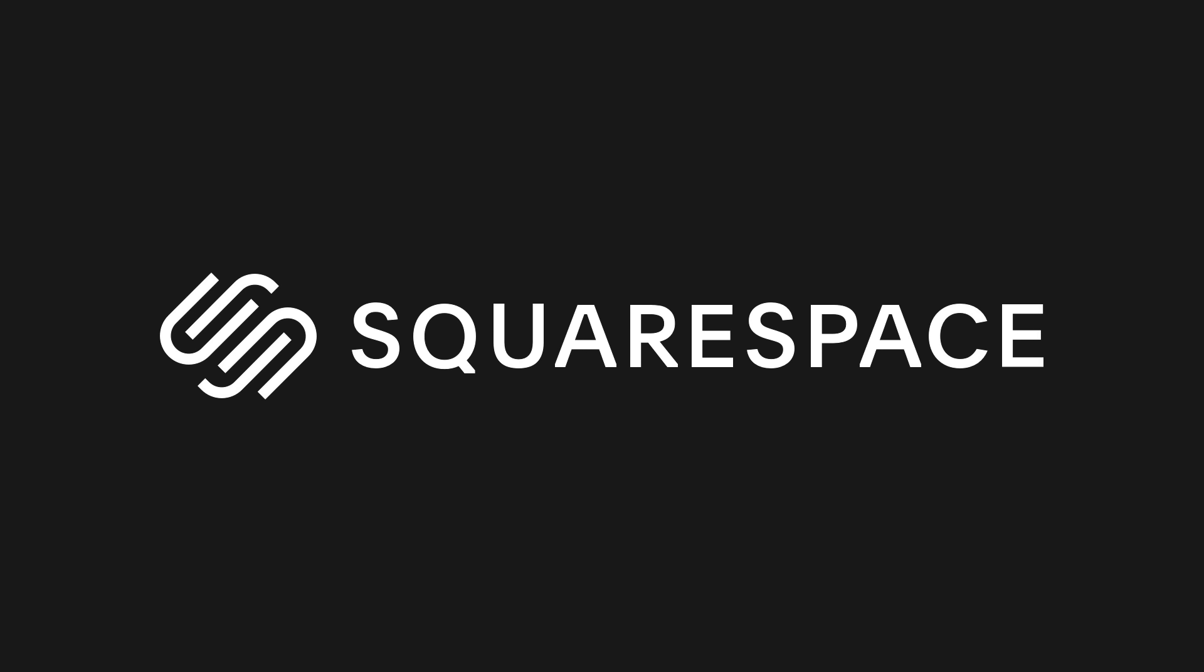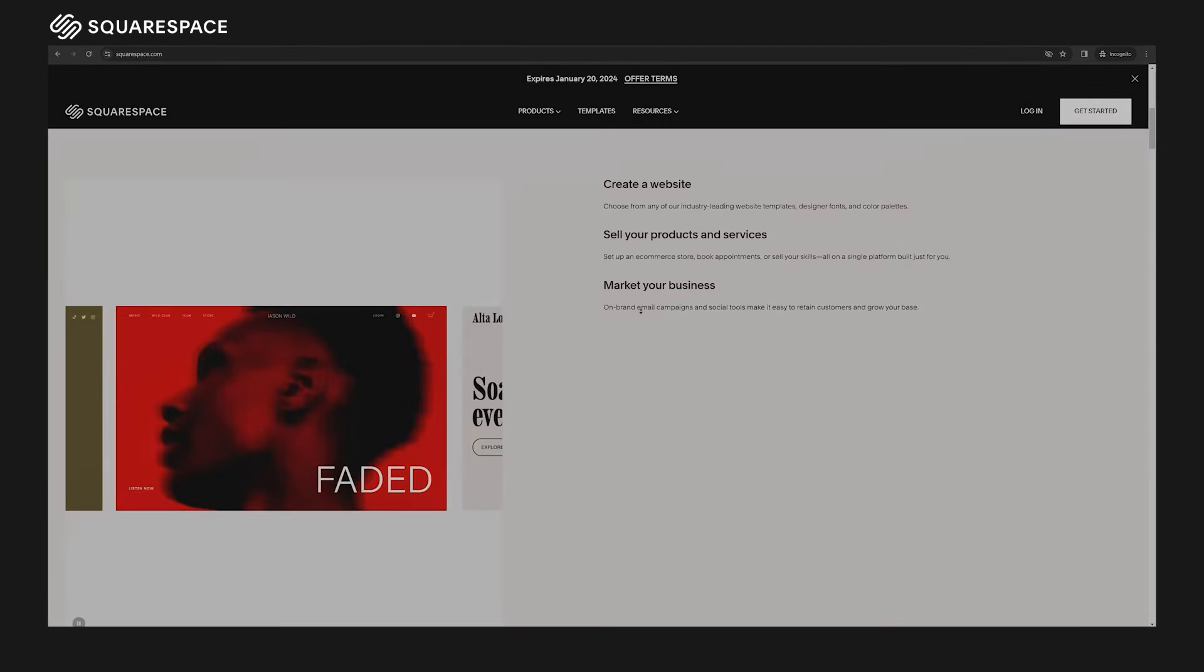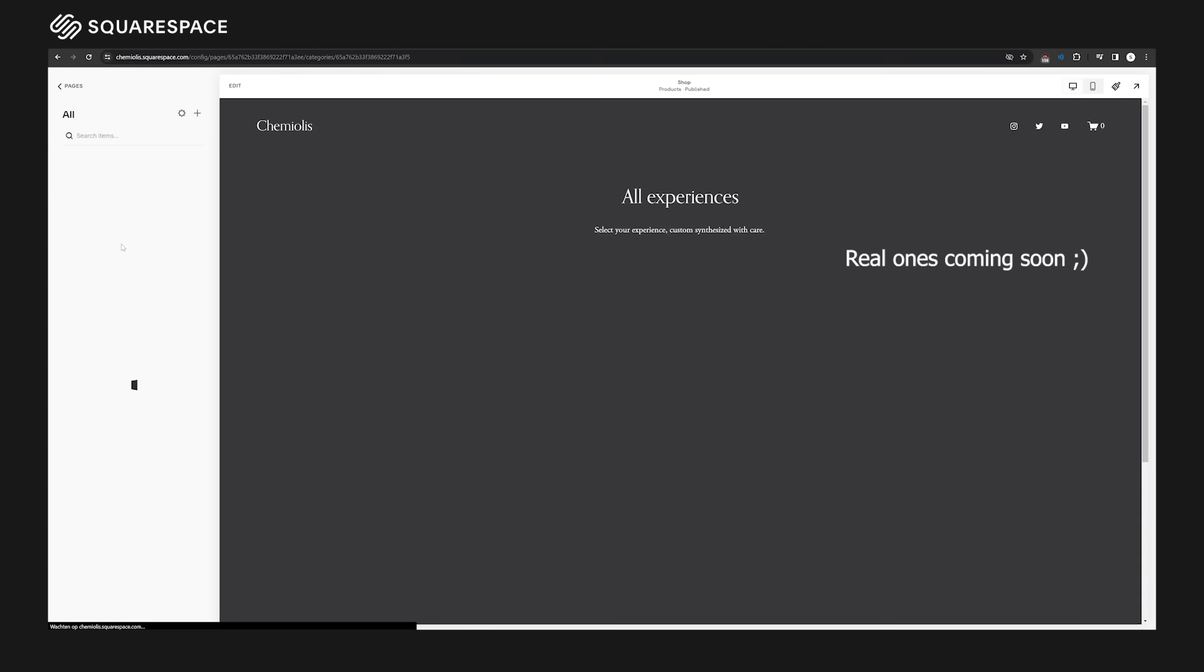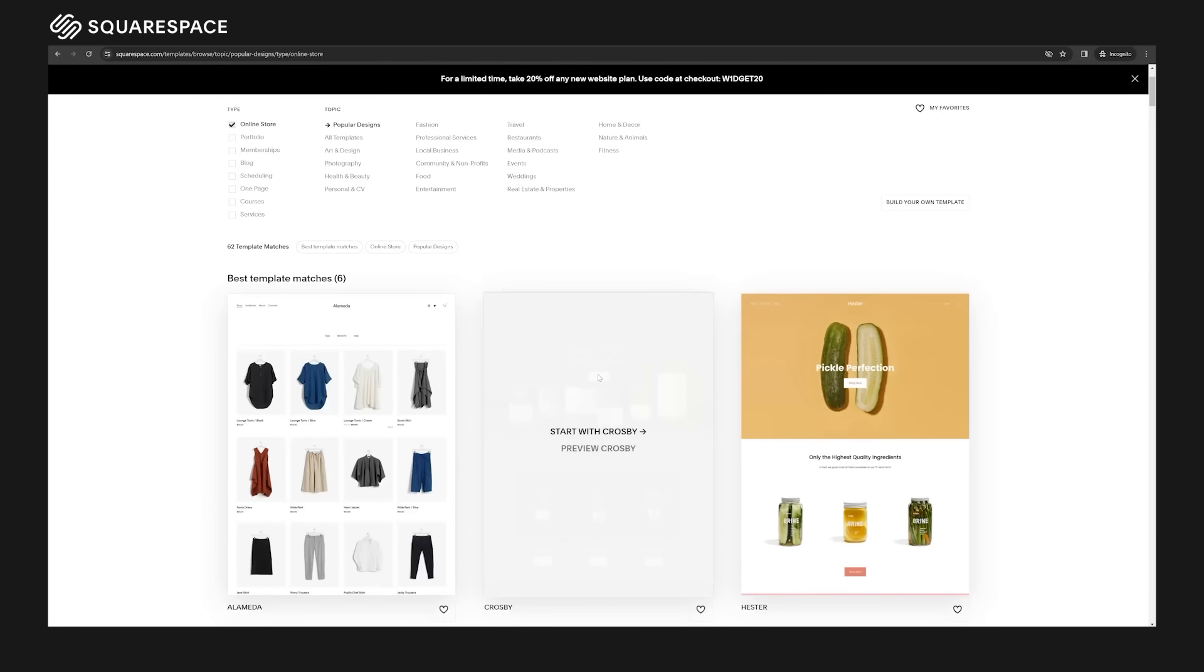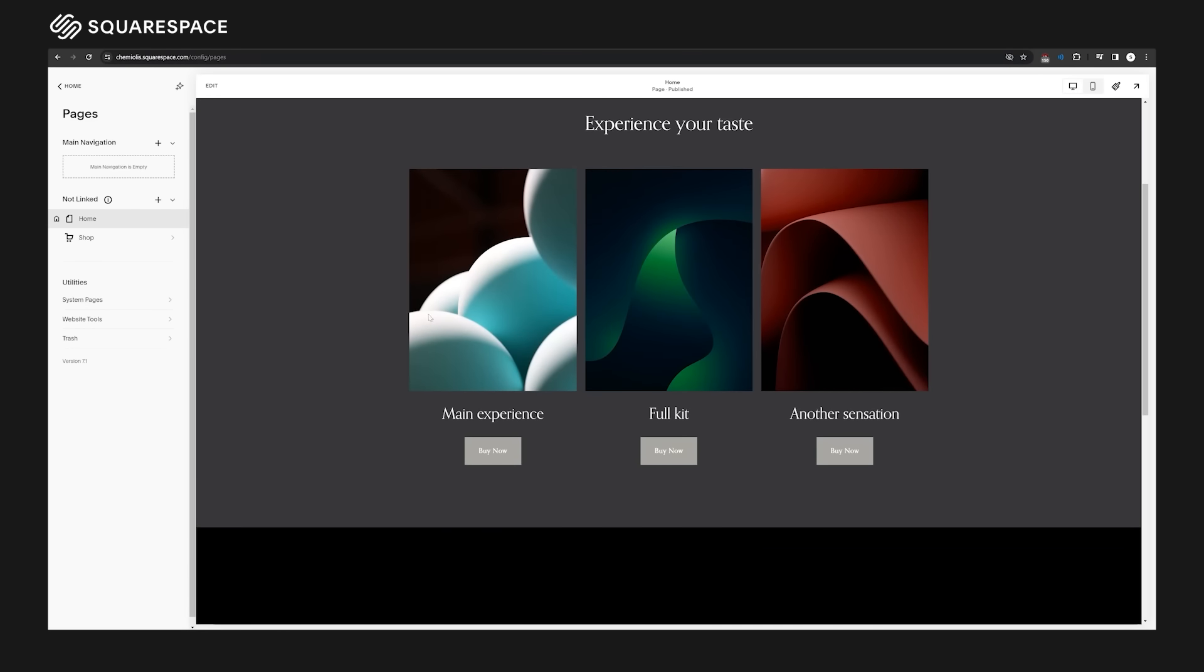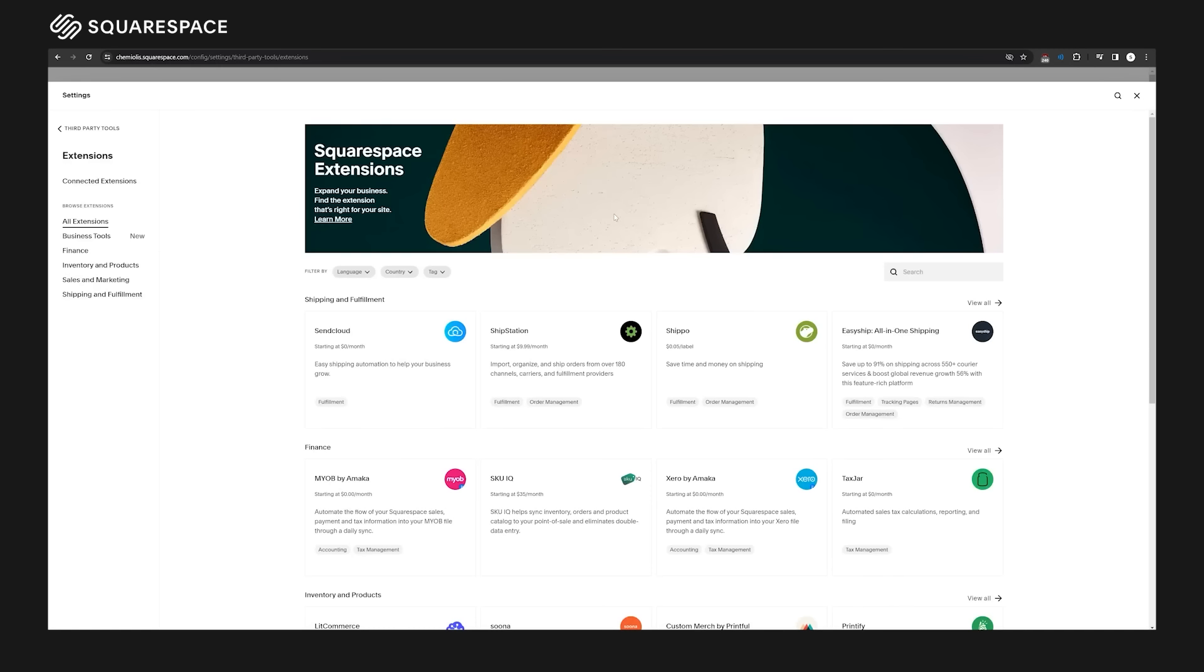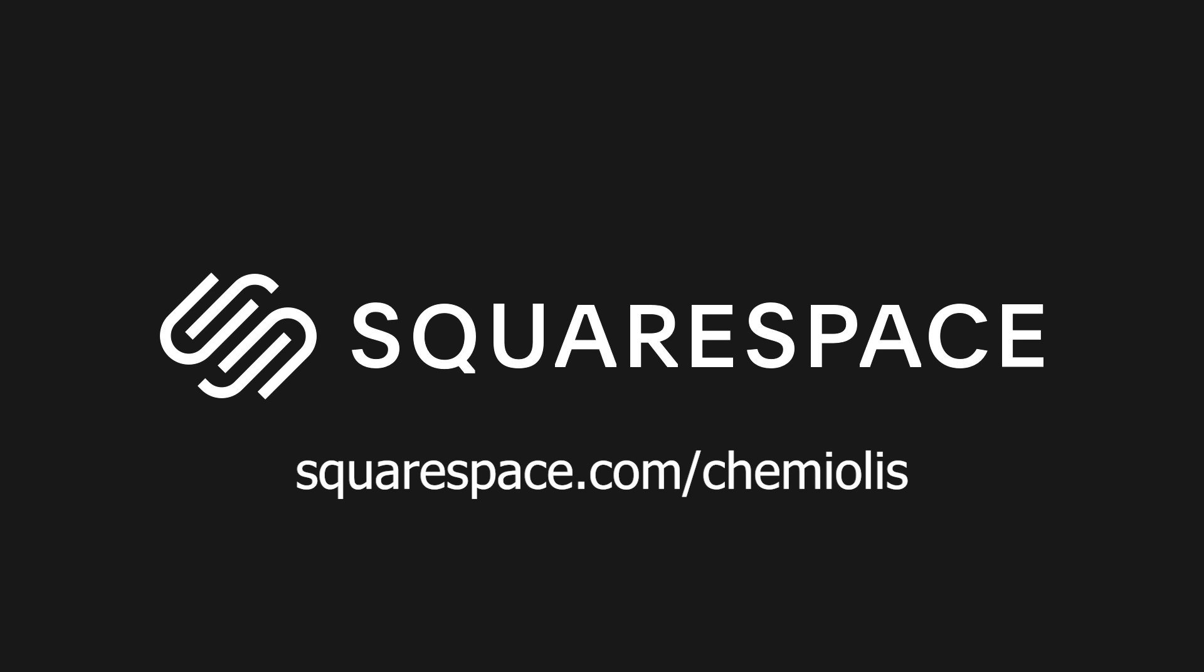But before we get into that, I would like to thank Squarespace for sponsoring today's video. Squarespace is an all-in-one website platform for entrepreneurs to stand out and succeed online, which I've been using to start setting up and building my own website and store, because soon I will have Icilin and some other products for sale on my website. What I really enjoyed when starting out was that there are many flexible templates that are also just really nice from itself. So I only needed to customize them a little bit to fit my needs, and I quickly got what I needed, which saved me a lot of time. Besides that, their Fluid Engine design system allows you to be extra creative in building what you need, as well as extensions that allow you to use many third-party tools to extend the functionality of your website. So go to squarespace.com to try it out for free, and when you're ready to launch, go to squarespace.com/chemiolis to save 10% off your first purchase of a website or domain.